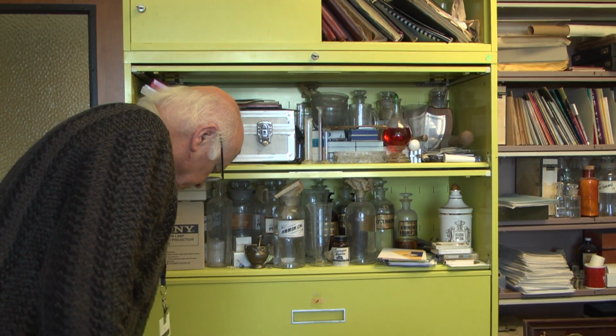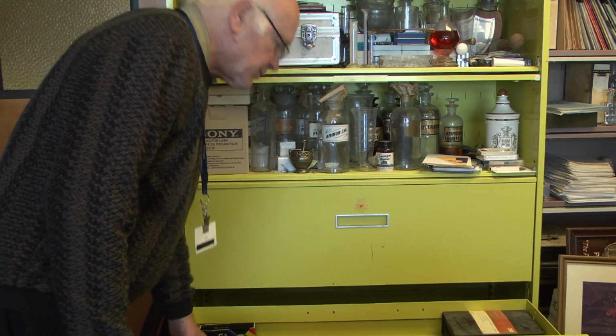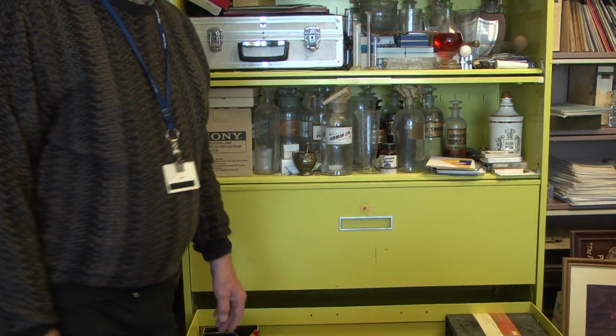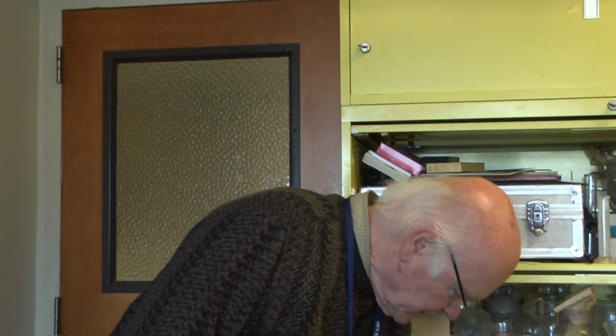So we're now into the audio tape collection, and there are some things in this collection that I won't turn over to you unless you really want them, but they happen to do with videotapes we made on how to prepare capsules and how to prepare suppositories. They are historic in a sense that we did them at the beginning of the television age for education, because that was a quicker way to demonstrate what we were doing, but in terms of how to put things together, I don't know if they're of historical interest.